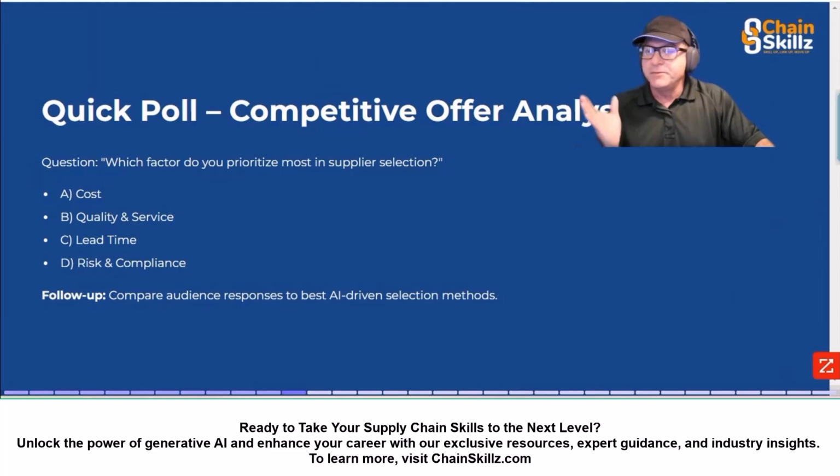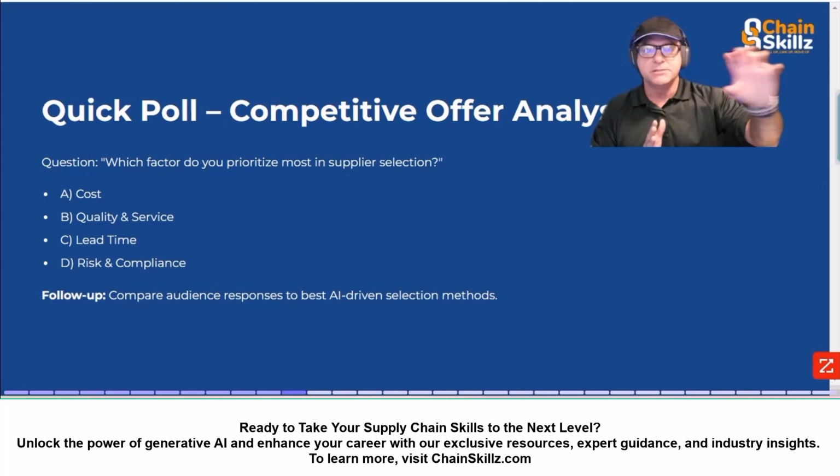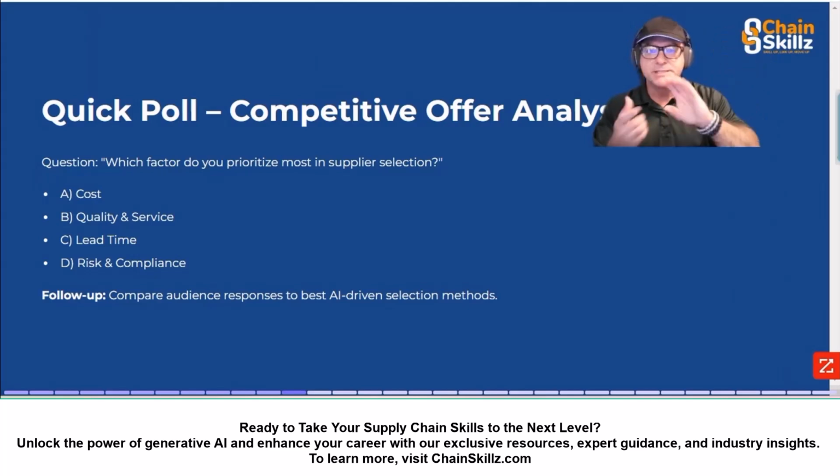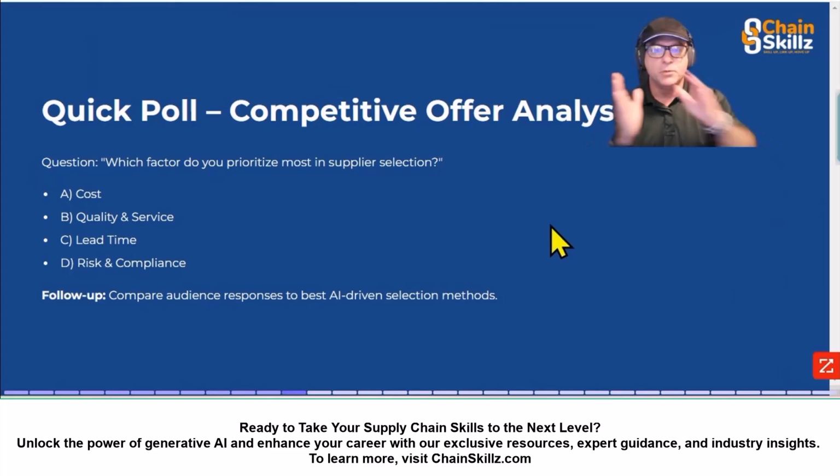Now, the question, which do you prioritize most in supplier selection? I know from before the previous answer was lowest bid. But when you're thinking about different supplier selections, which would be the most important factor? And let's just use the concert speaker system as that example at this point. Is cost going to be the main driver? Quality and service going to be more important? Lead time, depending upon the need for that requirement, or risk compliance? Each one of these would drive a different scenario in an RFI, RFQ, RFP, or a bid. It would all depend upon what you were trying to do, right?